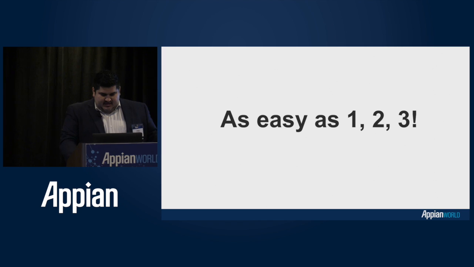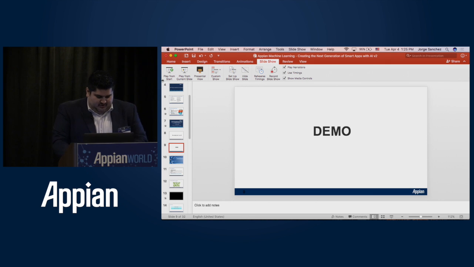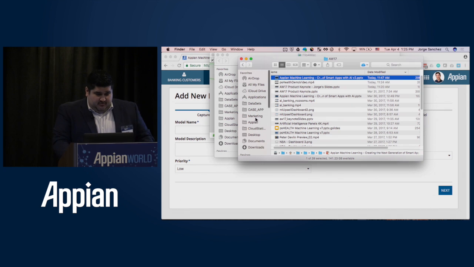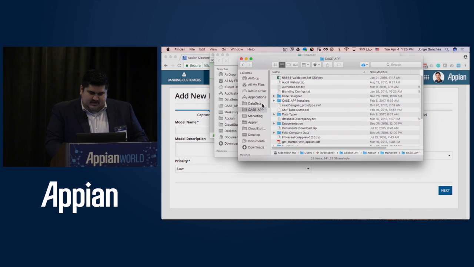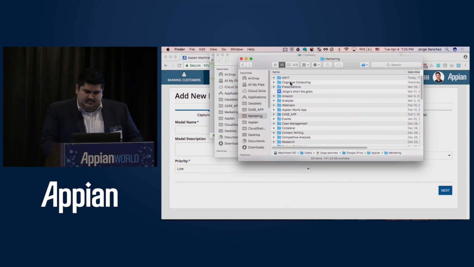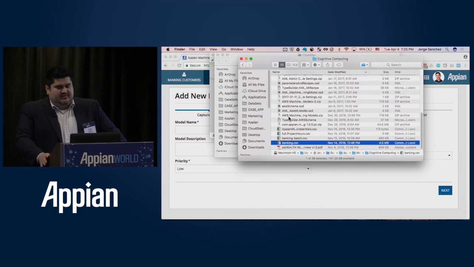But they do say that a picture is worth 1,000 words. So with that, I'm going to actually switch over and give you a live demonstration right now of that. Before I actually go through this, I want to show the data that I'm going to be using to train this, just so that you have a little bit of background.